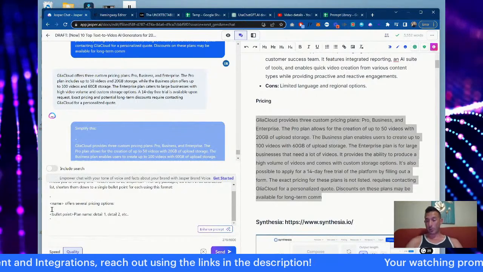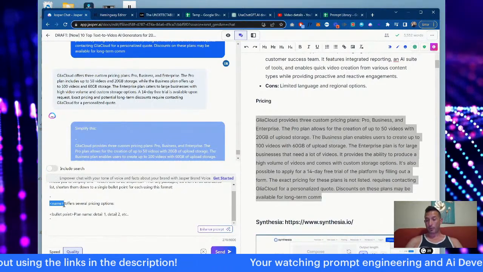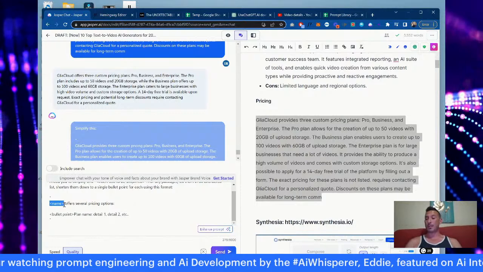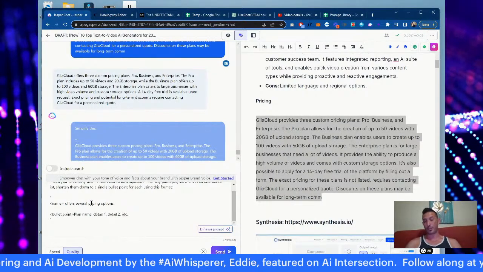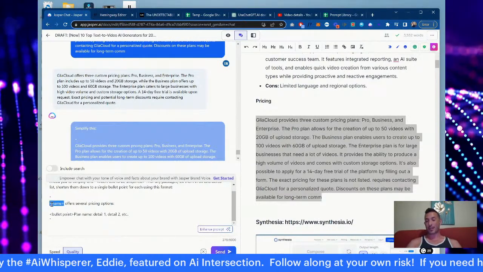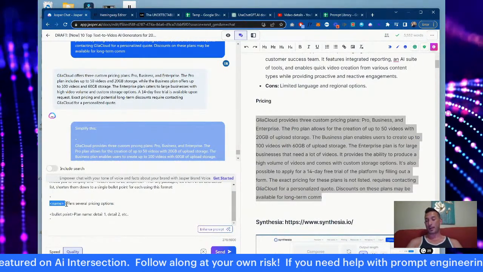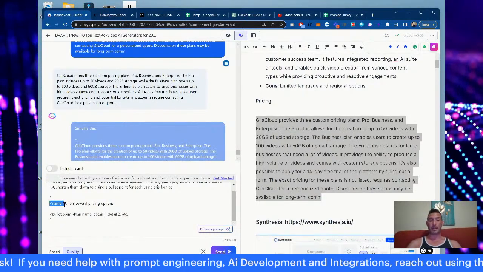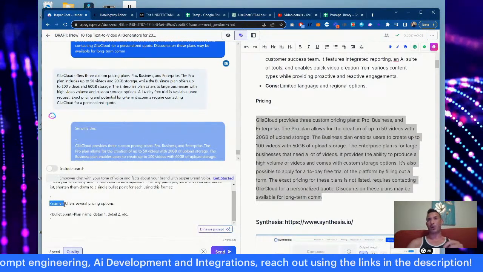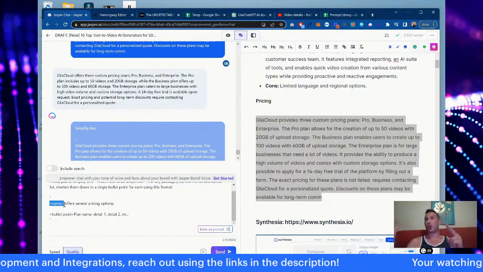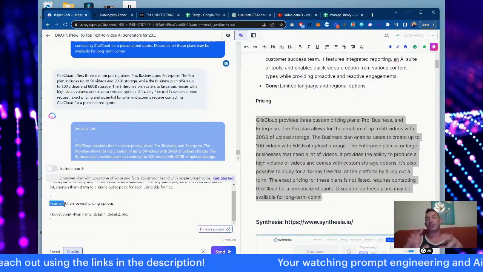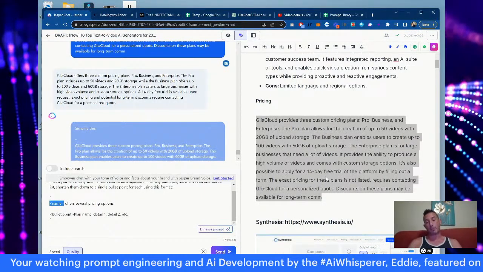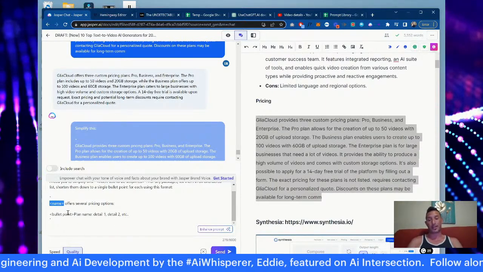Now, the format I gave it is I wanted to show it as name. Now, this may look strange to some of you who've never done any coding before, and it may seem intimidating like I'm doing coding, but I assure you, I'm not doing coding here. All I'm doing here is saying to the computer, hey, this space right here, this is where you're going to put whatever the name is of the package. It can be enterprise plan, or starter plan. Every website has their own. Whatever the name of the package is, we want the AI system to read this, find the name of any packages, and use that to create its output.